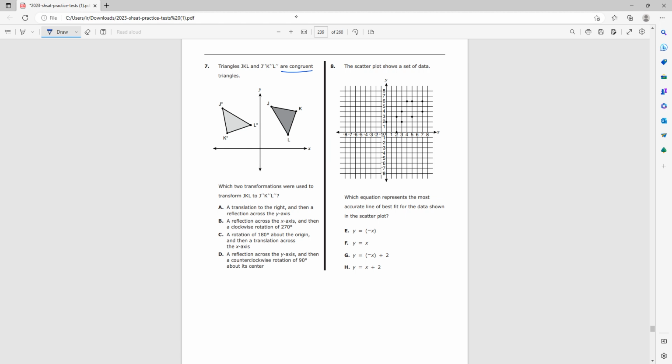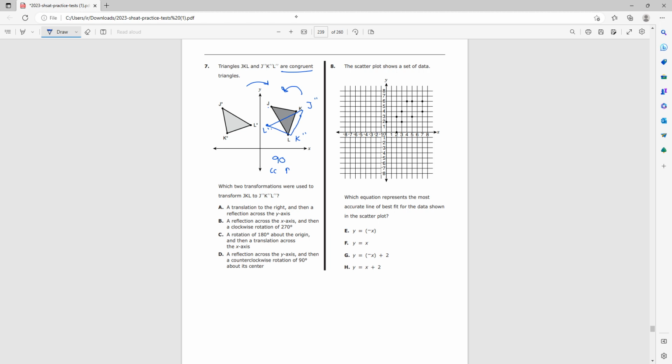So the way I would do this is first I would reflect it over the y-axis, and that would give me an image kind of like this, where this is J, this is L, and this is K, right? And next what I would have to do is rotate it this way, because I would have to bring J to this point, L to this point, K to this point. So I'm just kind of flipping it once on its side.